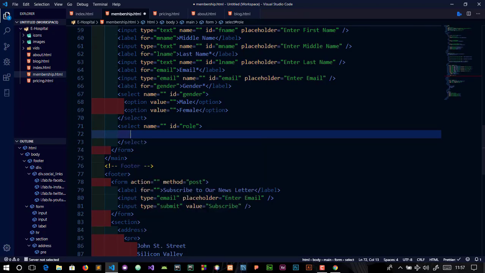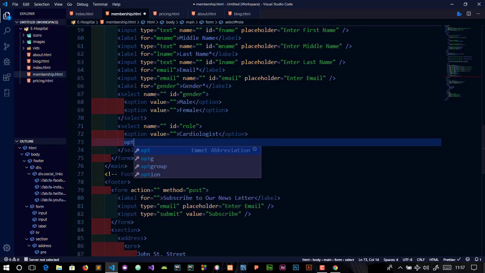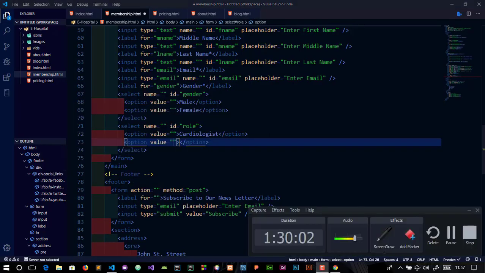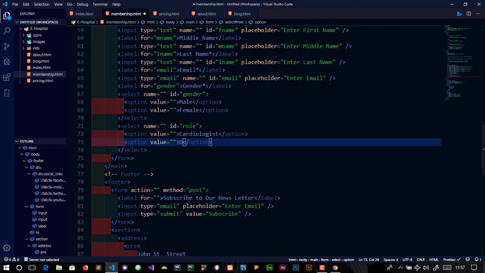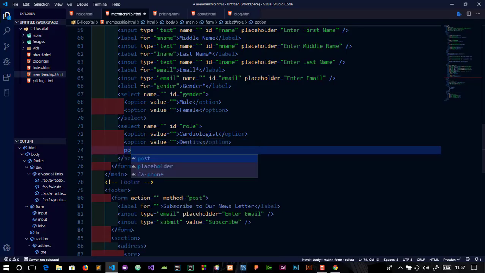So you can use option, something like the first one is going to be cardiologist. Then the other options should be in alphabetical order. So it should be dentist. The next one is going to be medical doctor. Oops, I'm putting it for the value. Medical doctor.